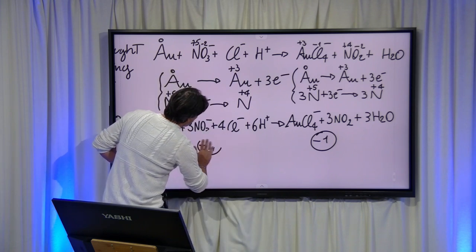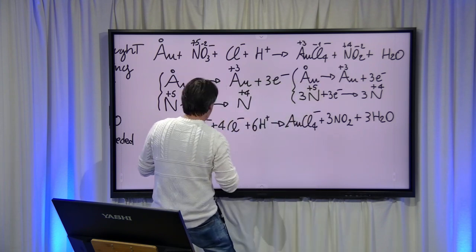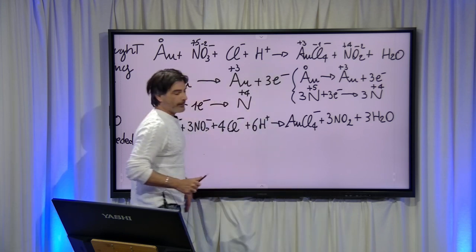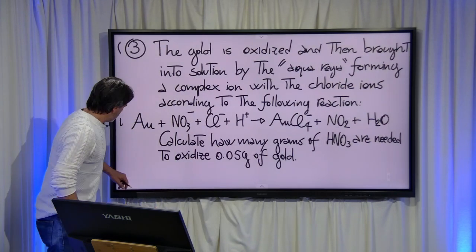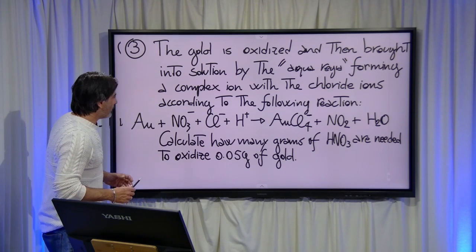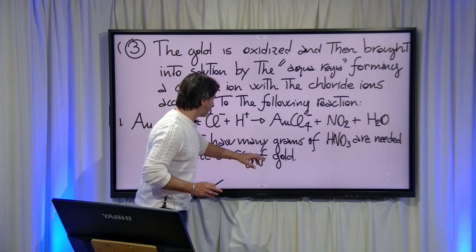Okay, I can erase here, standing careful. Okay, perfect. So, come back to read what the text of the exercise asks us. Calculate how many grams of nitric acid are needed to oxidize 0.05 grams of gold.